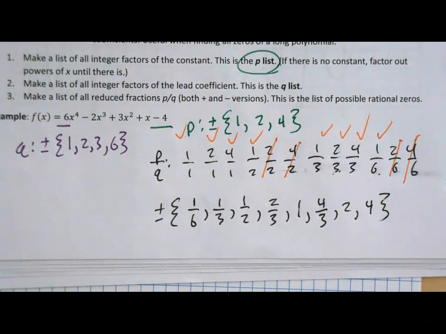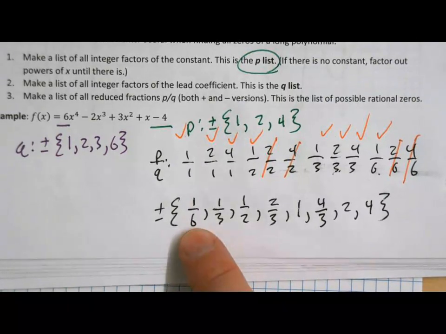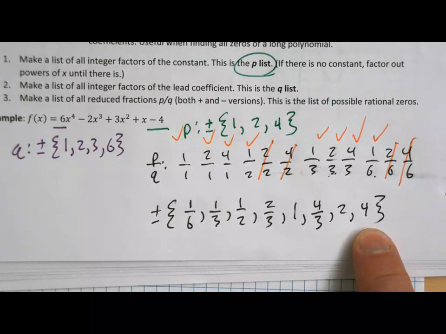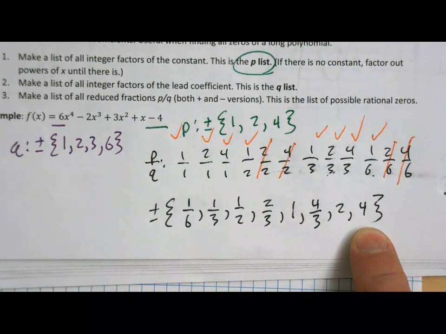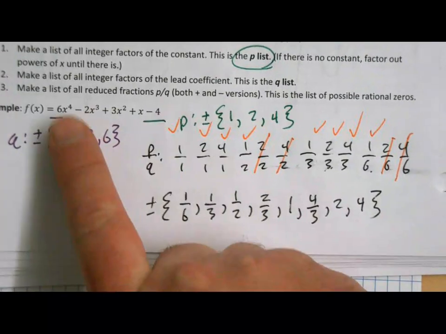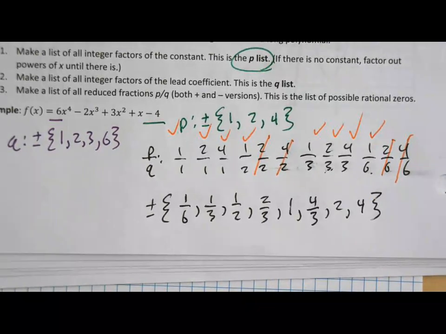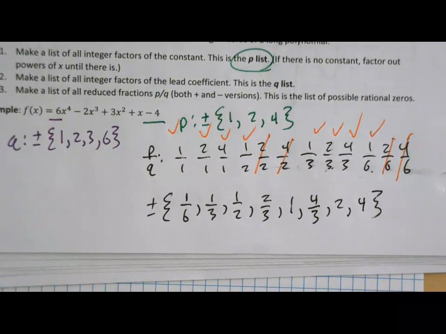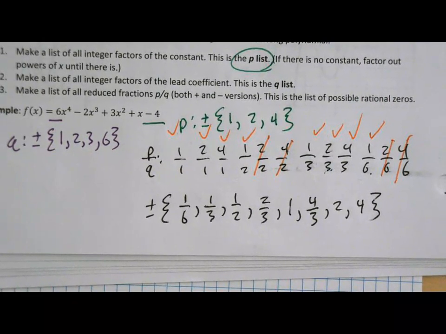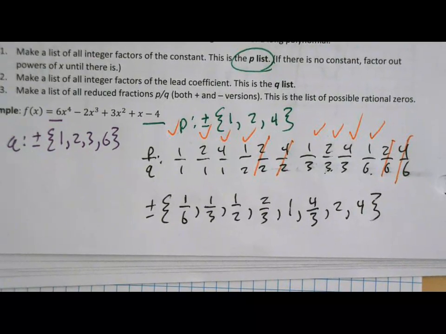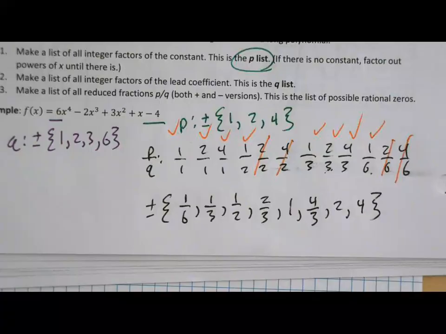And again, there's some tricks that we could use, but there are how many things in this list? 1, 2, 3, 4, 5, 6, 7, 8, but double that because positive and negative, right? So there's actually 16. And you know that there's 4 zeros, so if you got really unlucky, you might try 12 different options before you found one that worked, which is a pain. Or you could get really lucky and maybe the first 4 that you try are the right ones. We're not going to do that, though. But I do need you to understand what this is because this will become useful in a minute.